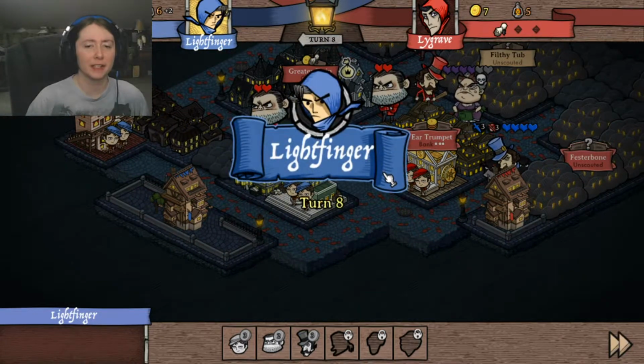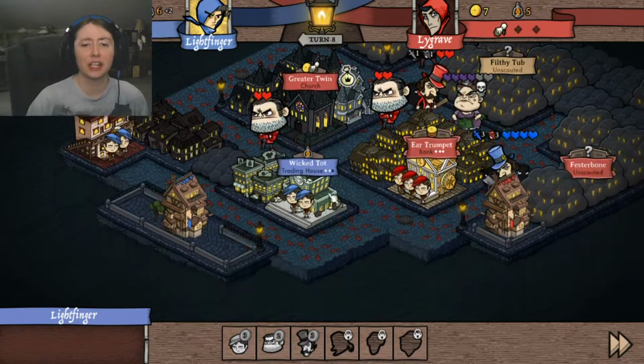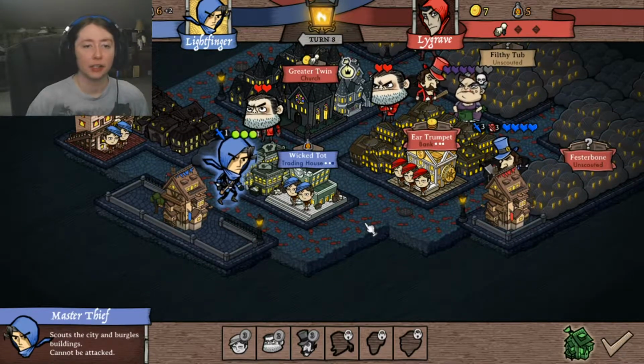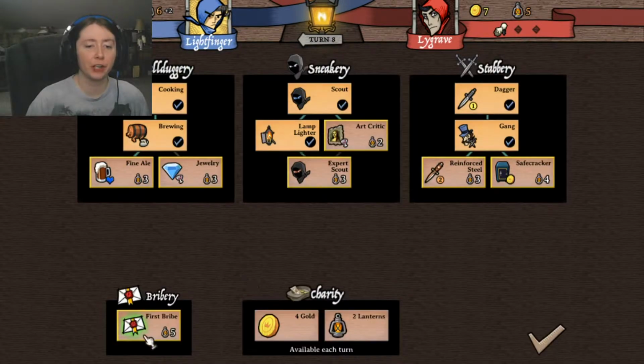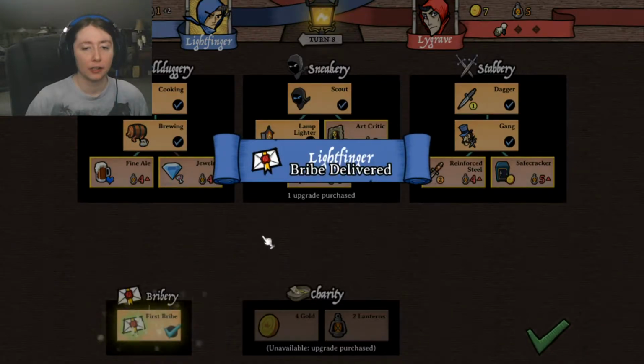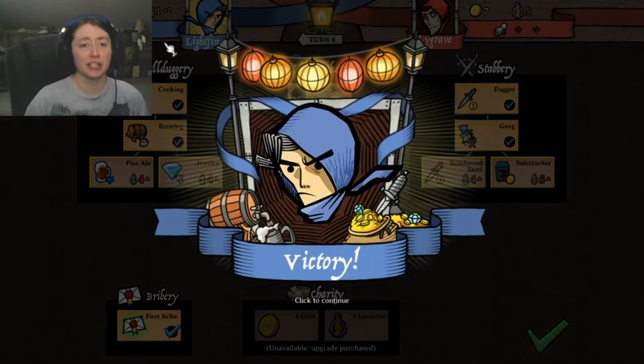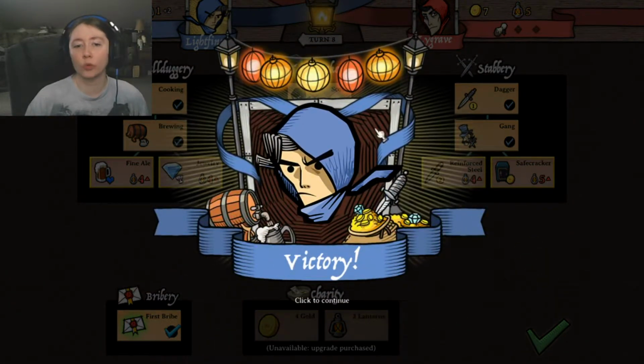So, let's see where this is gonna go. Yeah, see, he just buggered off after that. So actually, I think I might have enough for it. Yep, I have enough for a bribery. So, with this, I automatically win because I have 3, he only has 1 item.